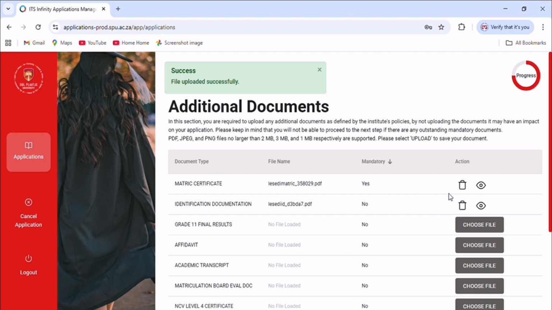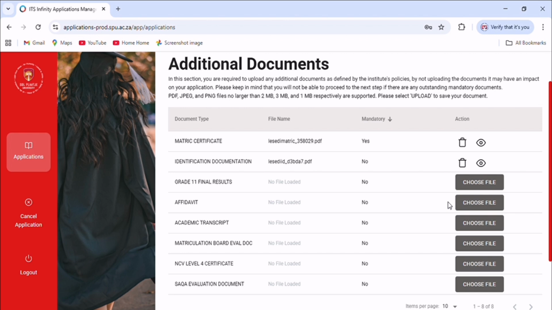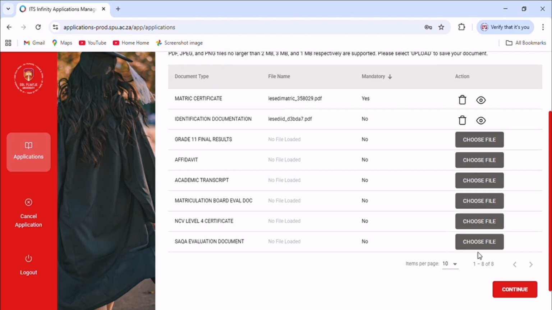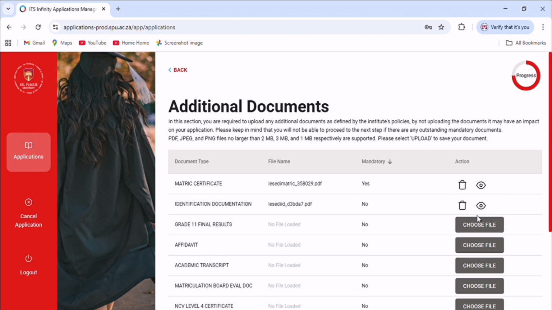So it means you cannot continue in this part if you didn't upload your ID and you didn't upload your school results. So it's a must for those two to be uploaded, and then the rest are not a must because some you don't have, right? But if you're applying with grade 11, it means you're going to upload grade 11. Because obviously when you are applying at university, you're either applying with grade 11 final or with grade 12. And now, guys, you see the continue button is in red, it's clickable, so you're going to click on continue. I hope you guys saw what I was talking about.